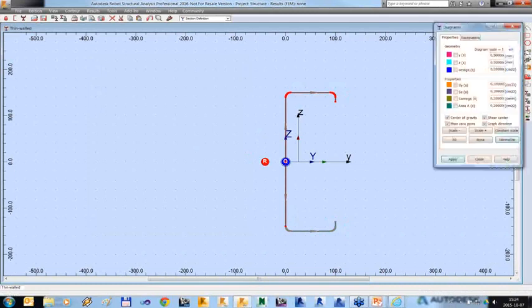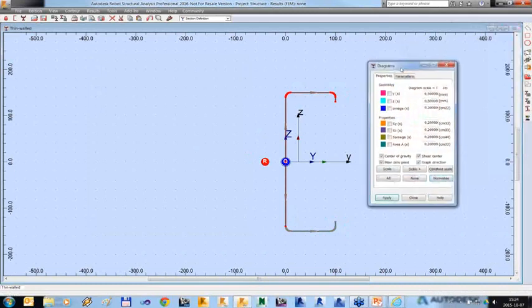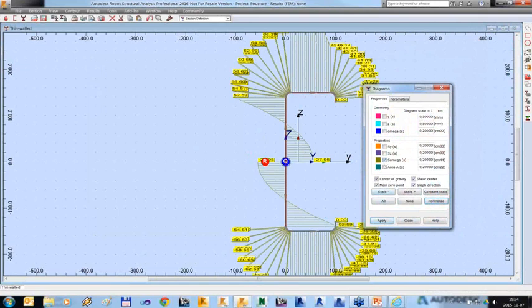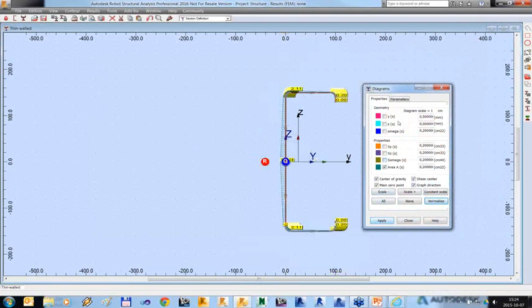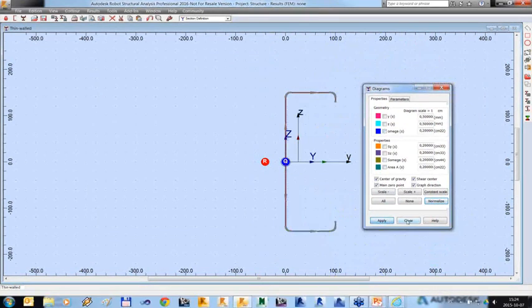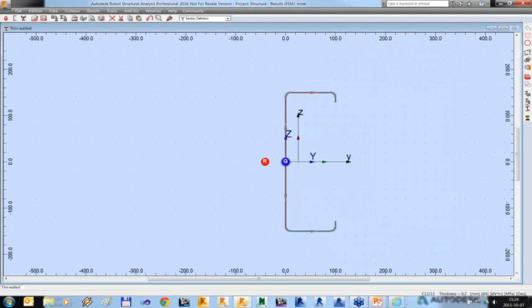Graphical results. As you may see, additional results in graphic form. And in the calculation note.